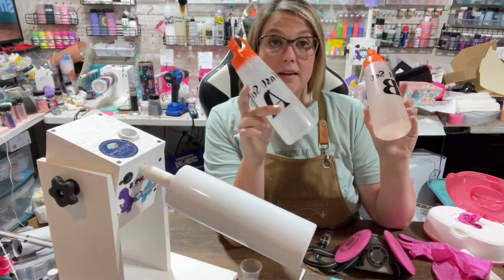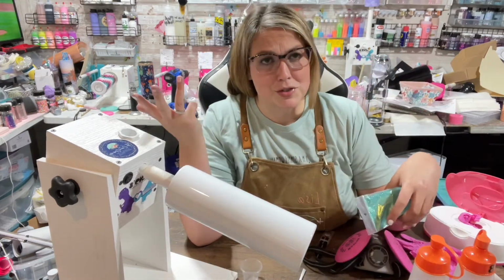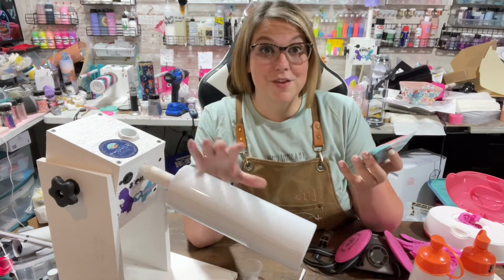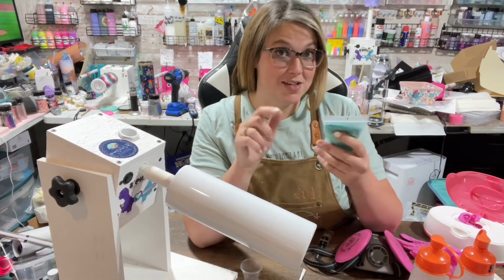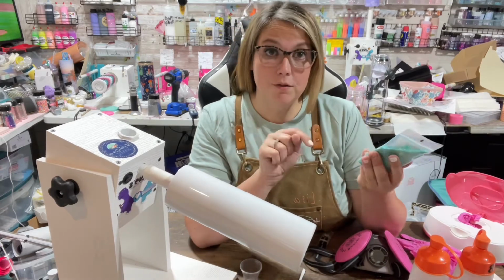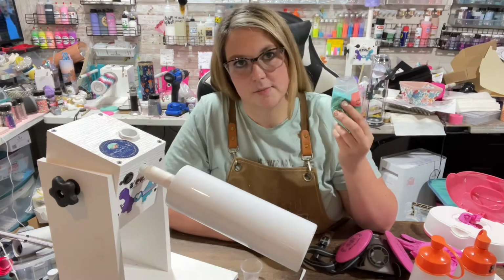Today I'll be using CCDIY Fast Set, and of course the most important part, the glitter. For this tumbler, I'm going to be using Madame Glitter Dancer's Dust. I got this from Vinyl Fun. Just look how gorgeous that is. This is gonna be so pretty.